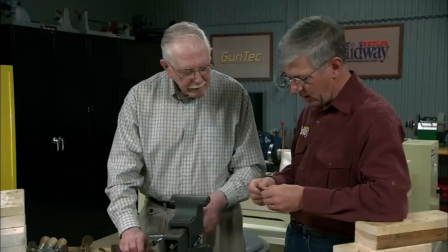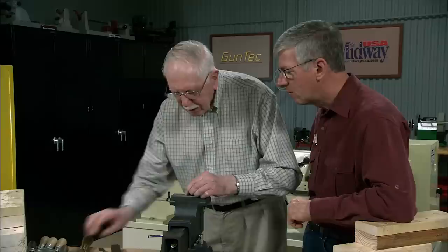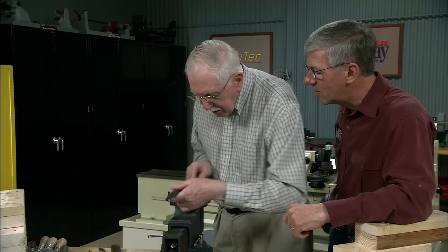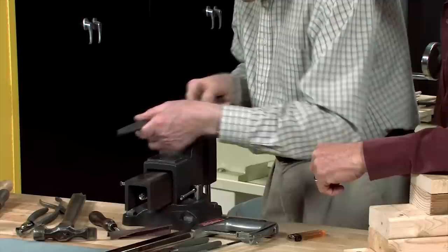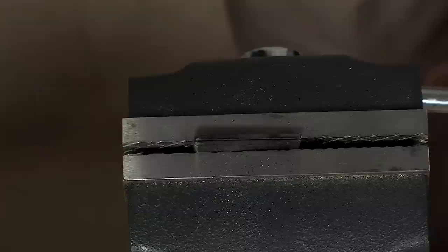It's all cooled down and we've cut this leg off here, this extra material, so it doesn't look like a spring yet. It soon will be, Larry. Now this is where you've got to do some hacksawing and filing. Now don't mess around with a little file — get a big file on it. You're just dressing this, not trying to remove any metal except to get it nice and flat. Use a big file, get the metal off, clean up the sides.